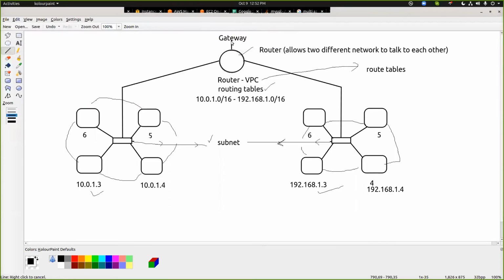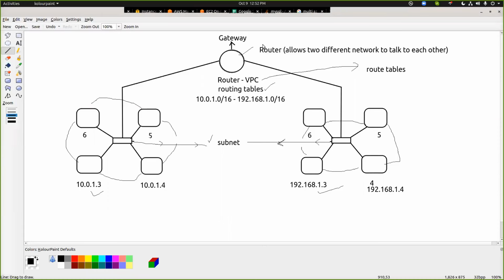The router is connected to a gateway. Right now, the Wi-Fi you have is connected to a gateway through which you are able to access the internet. The ISP is the company through which we are using the internet.